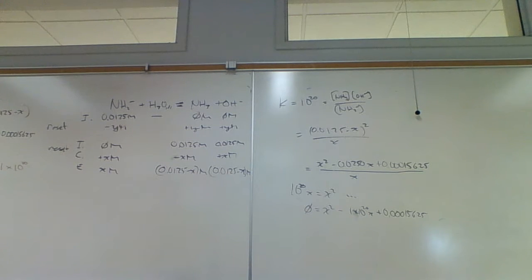Since K is so large, would it be a good assumption that the Y value is really close to the molarity of the initial? Yeah, that's a very good assumption, but I want the number. I don't want qualitative. We can always say qualitatively it's going to be close to a complete reaction. I mean, you could guess an X really close to that number. Probably be correct, but okay, what is close?